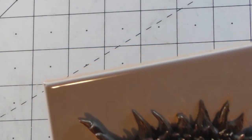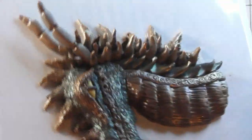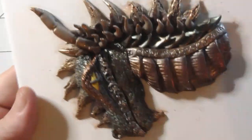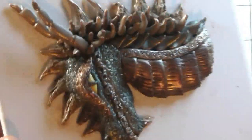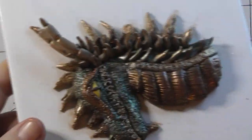Have a go at it. It doesn't matter whether you're completely new to it or been a dab hand at it for years. Anybody can produce this. It is so simple. It's just a case of breaking each part down as a shape. Don't look at it as a whole. Look at it as a shape. And there you go. I'm going to put this onto one of my wooden boxes, but that's a whole new one for the future.